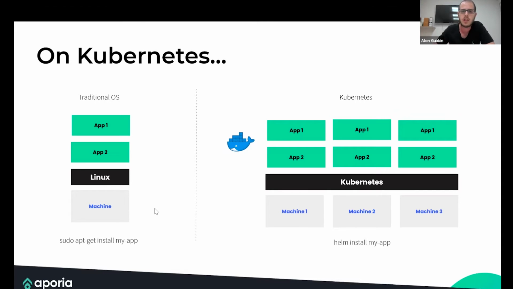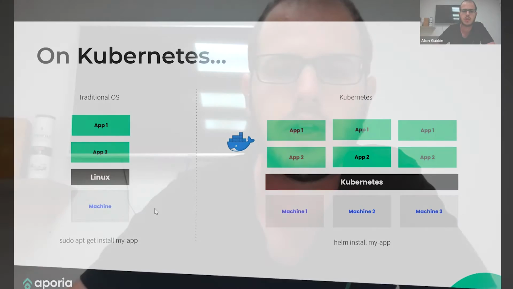When you install an application on Ubuntu, for example, you run apt-get install. I'm sure all of you know this. When you install an application on an Android phone, you can go to the Play Store, and Kubernetes has multiple methods to install applications. But I think the most popular one is Helm, which I used extensively in the workshop. So for example, you can do helm install MLFlow to install MLFlow. Just as a reminder, MLFlow is the experiments management tool, open source tool that I talked about before.